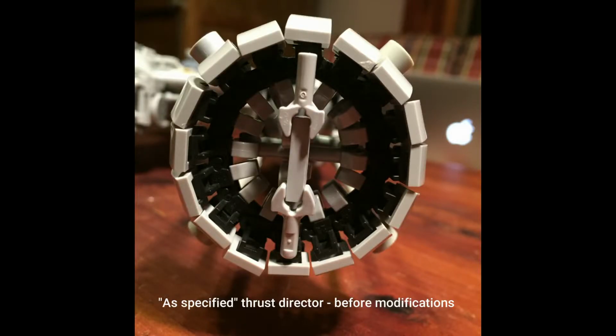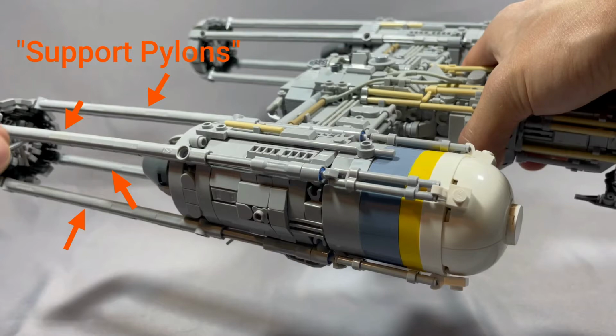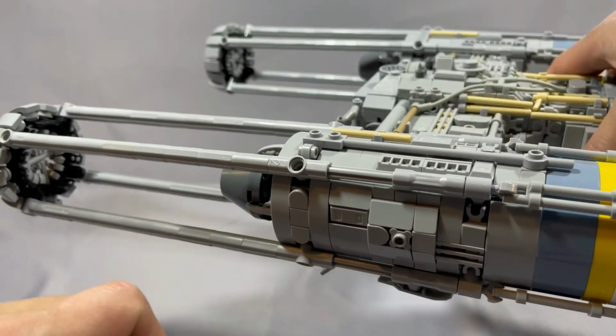Due to recurring problems with stability, I rebuilt the engine assembly pretty significantly. The first thing I did was to make the four support pylons on each engine one solid unit anchored at 2 points. This only takes the addition of 8 32034 Technic axles and pin connectors, angled number 2, 180 degrees, which the specified Technic axles fit into without problems.